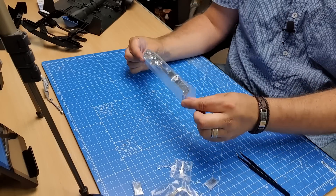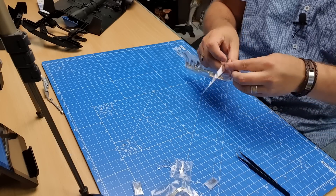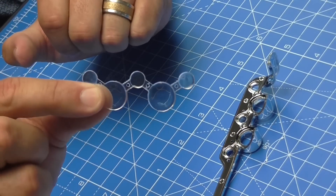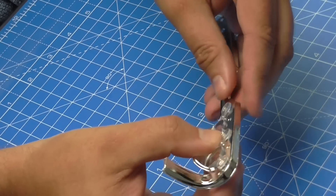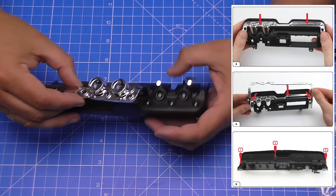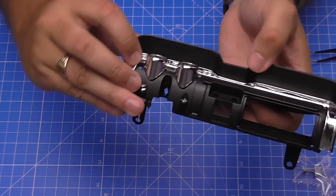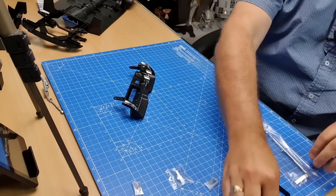Now we're going to take this chrome trim - I've got to show you this before we do anything with it, it's absolutely flawless - look at it! The chrome looks really good. We're also going to need these clear lenses, and we're just going to be putting them into place over the top. There are some little locating pins to ensure this sits in by itself. Then we're going to bring over the dashboard where we just put those dials in and make sure this goes over the top and aligns with the stickers underneath.